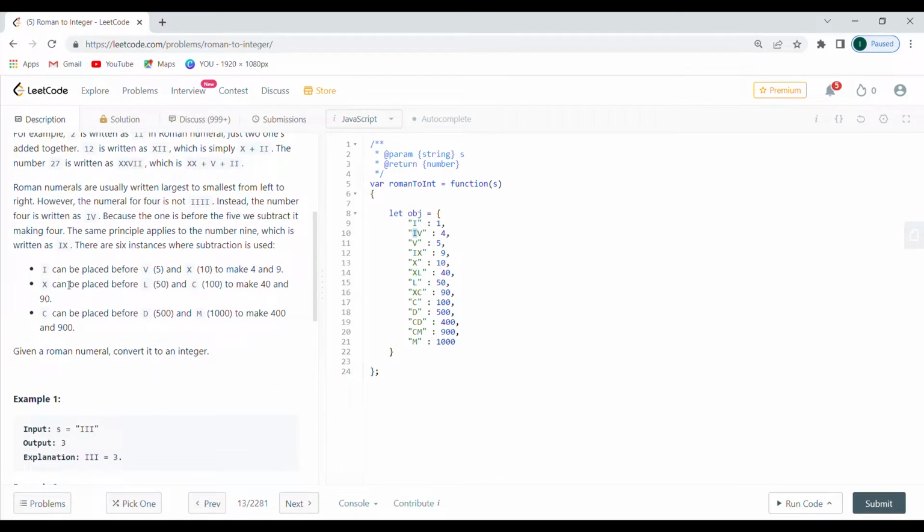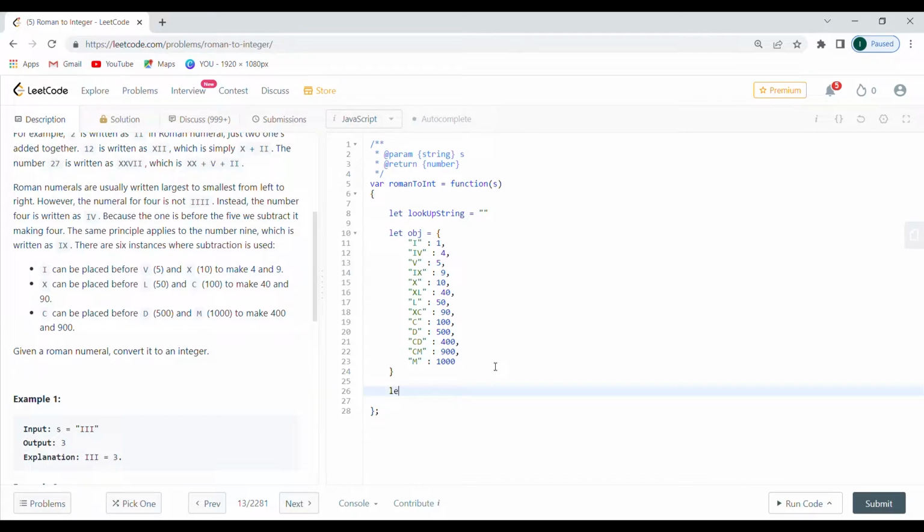Now, a special condition is when I have I, I'm going to check if the next one is V or X, because I cannot be placed before L, for example. And if it is, then I'm going to build them together, and then I'm going to look into the hash table. I'm not going to subtract or add anything. So with that said, the difficult part is out of the way. Let's say testing string. I'm going to be using this testing string, or actually it's a better name to say lookup string. Now that's self-describing.